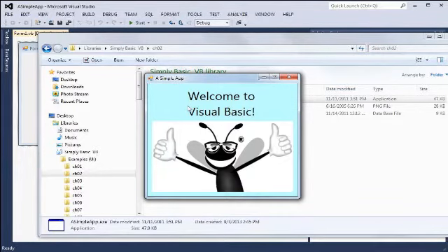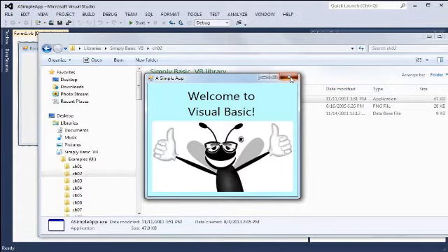It also has a label in it and a picture box with an image in the picture box, and it has the background color of the form changed to light blue. So what we'll learn during this process is how we begin creating that project, modifying the properties of this form to have a label, a picture box with an image in it, and changing some of the properties of the different controls as well as the form. And I close out this application by hitting the close button.